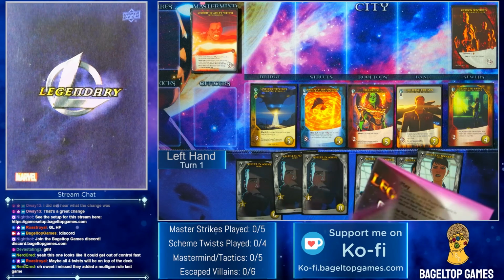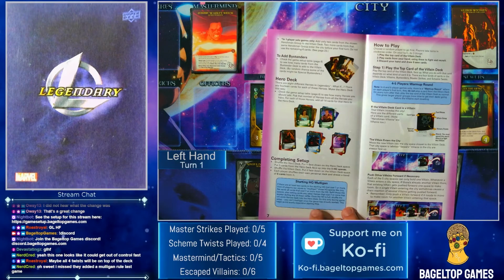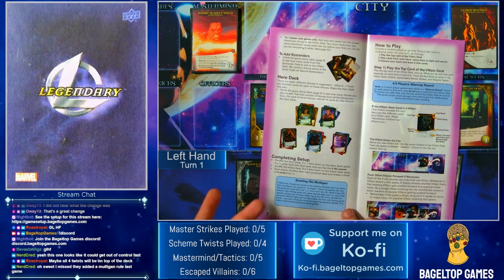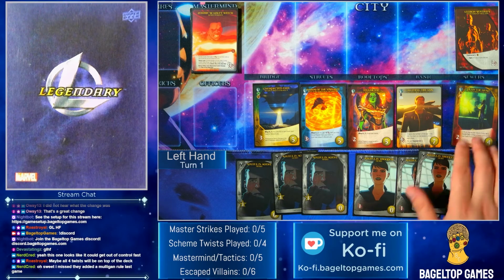I do have to read it now. Hold on. Here it is, starting HQ mulligan. Yep. You refill it. You set aside the cards, refill the spaces, setting aside any other heroes that come out that cost 7 or more. Once it's full, you shuffle those back in. And you only need to do it once. You can't do it once the game has started.